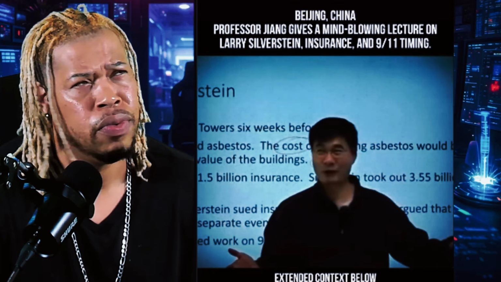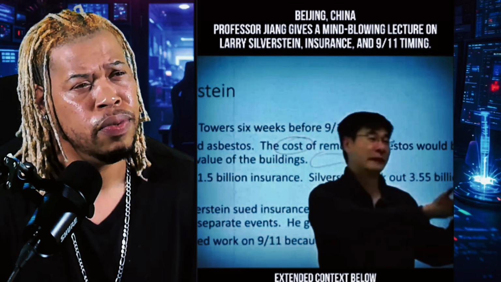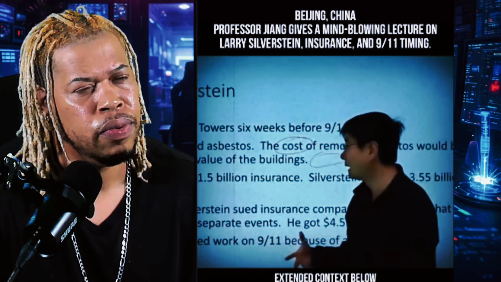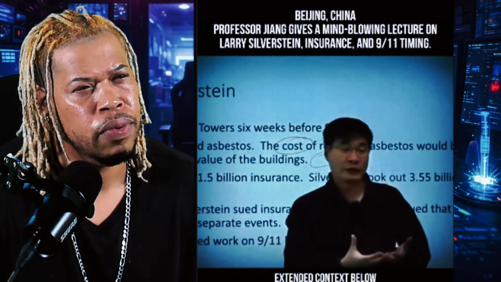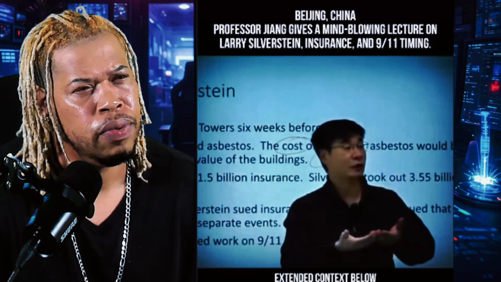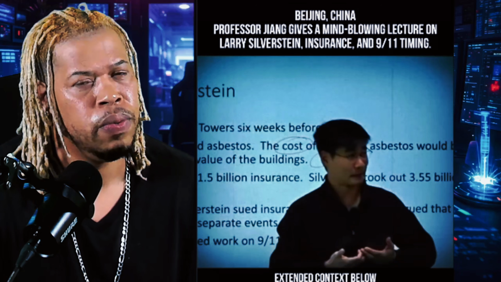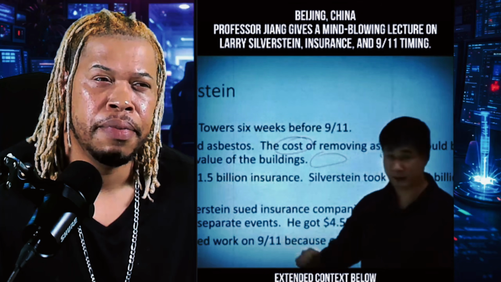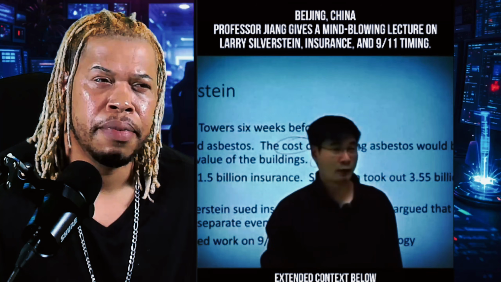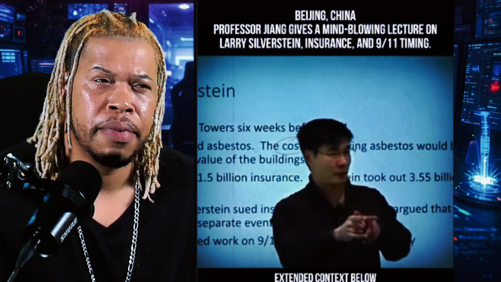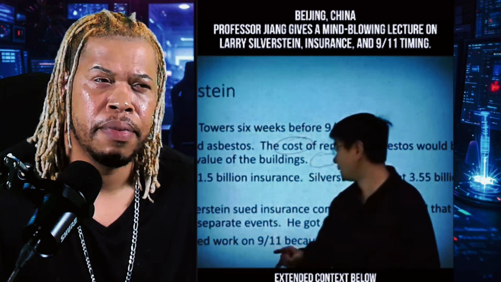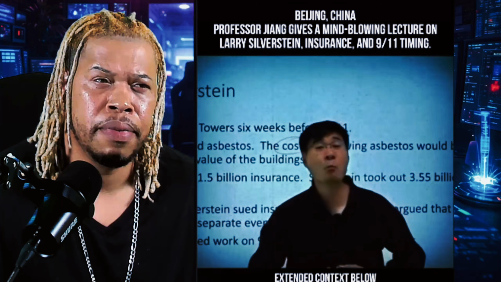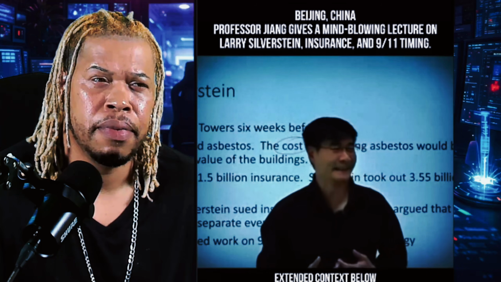Why would you lease the Twin Towers knowing that you have to put all this money into renovation, which would bankrupt you? Also, what's stupid is to have the lease, you're required to have insurance, okay? And so the insurance company says, we value the World Trade Center at $1.5 billion, okay? And Larry Silverstein says, no, it's not $1.5 billion. They are worth $3.5 billion. So he is asking to pay more insurance than he needed to.